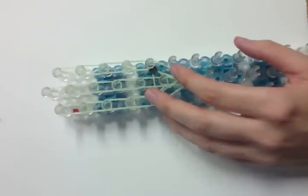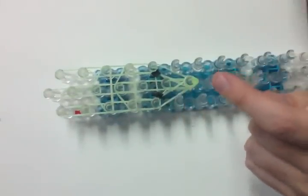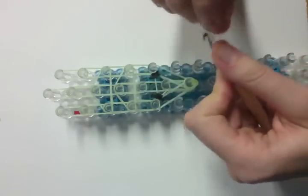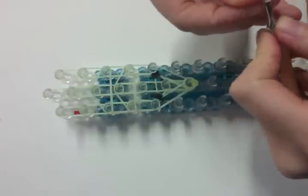Okay, I'm gonna take two greens, put them here. And two here. I'm gonna make the horns. So I'm gonna take a white, wrap it, creating five loops around my hook.